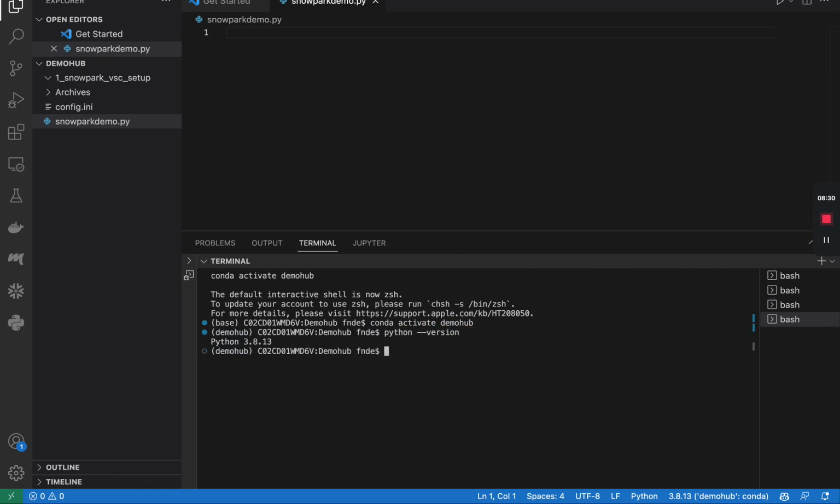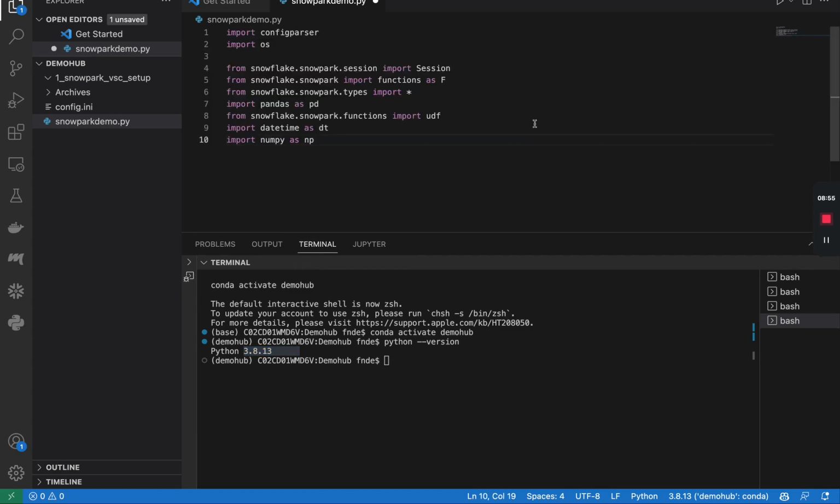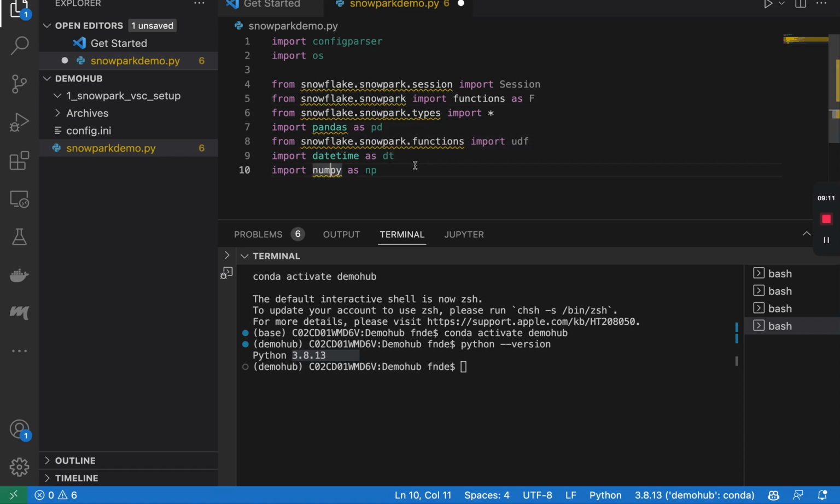All right. Now we have a virtual environment here called Demohub, and it does have Python 3.8 ready for us to use. We're going to have to import a couple of packages here to write our code. So we're going to need a session to talk to Snowpark for Python. We're going to need pandas. We're going to need NumPy, scikit-learn, whatever dependencies you need should be installed within this environment. We can go in and we can use conda install. So that's really what we need. So we can say conda install, and we're just going to go Snowpark for Python.